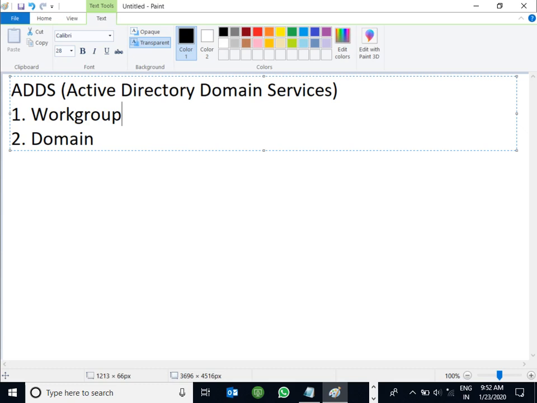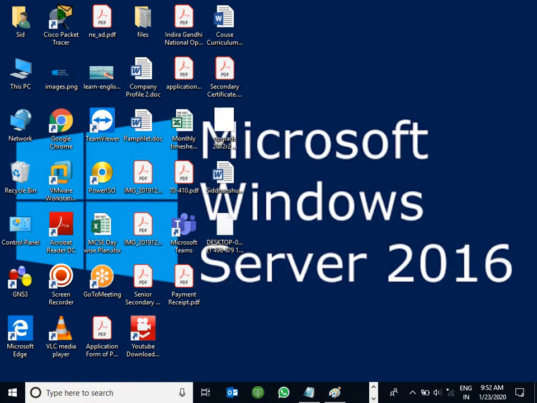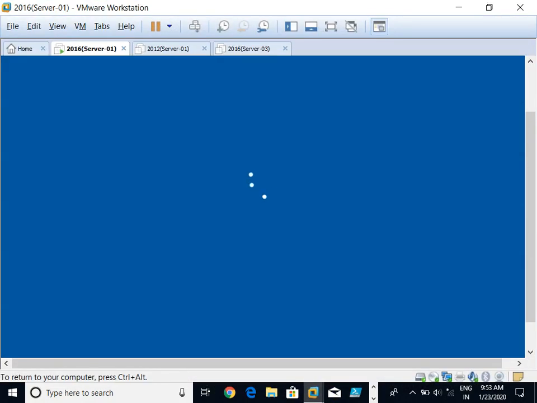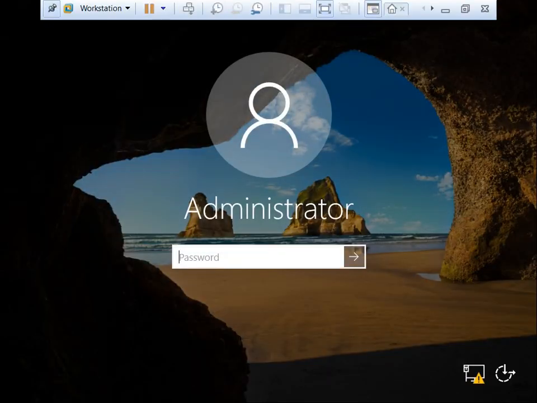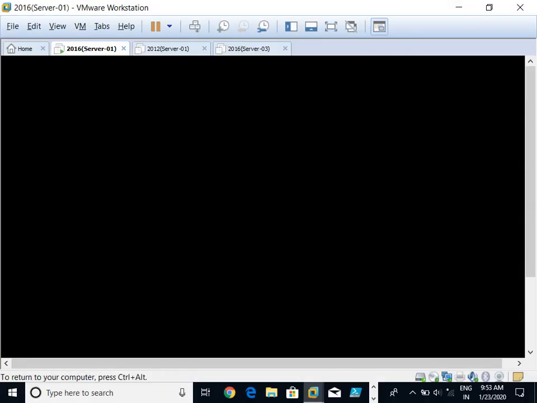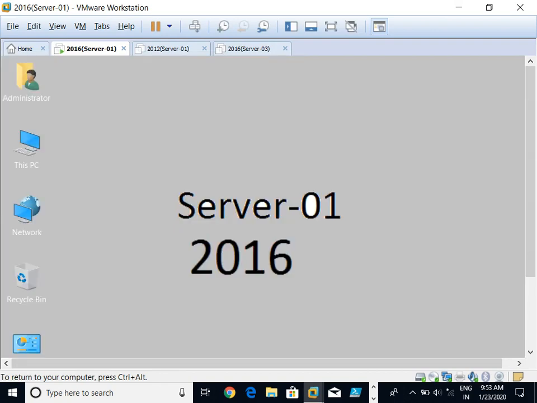I think you have heard of this in your Cisco studies also. Yes, if you check over there, there is a workgroup. If I open my server and try to see, you can see that by default it works in a workgroup.